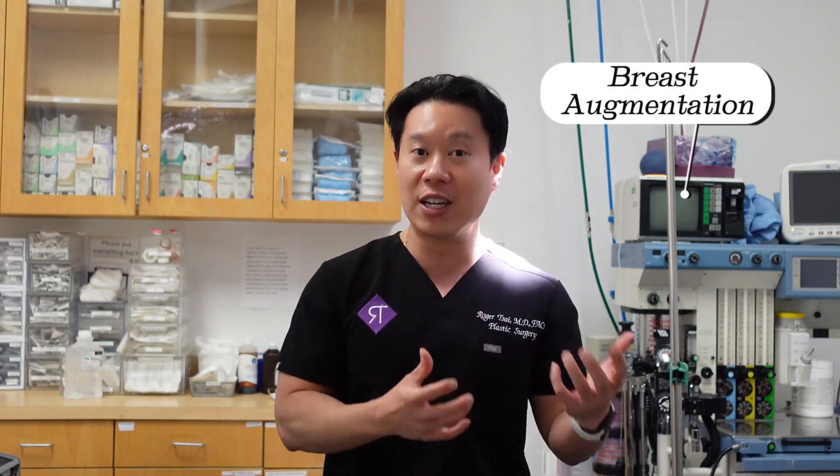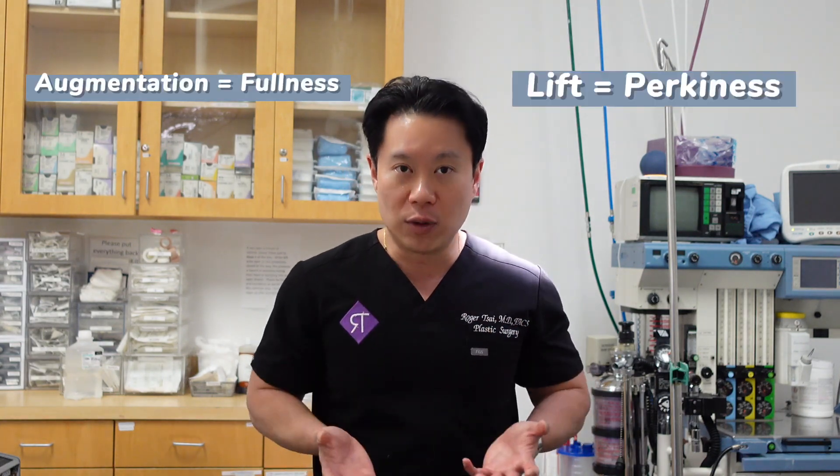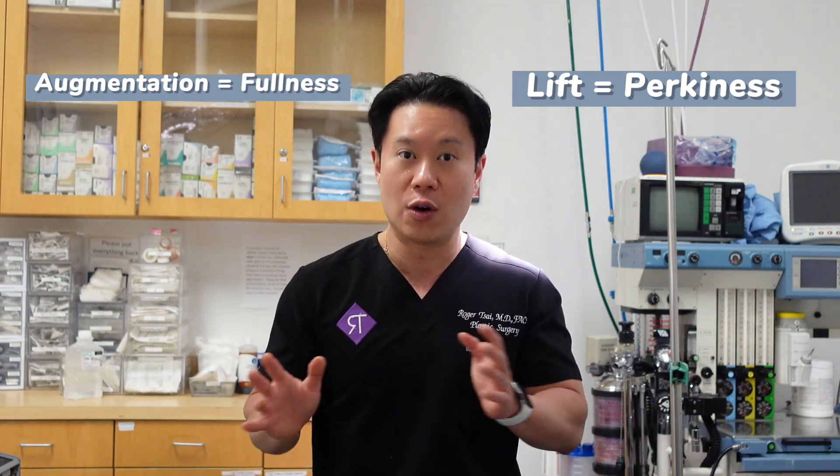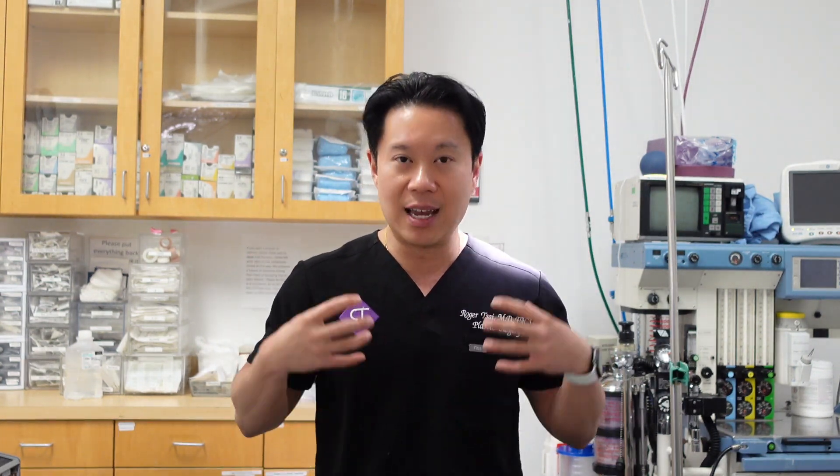Oftentimes, with the reduction of volume, patients also want more volume, so now we're talking about a breast augmentation on top of a breast lift. An augmentation will give you fullness; a lift will give you perkiness. The volume itself will not give you perkiness — so if you have Ozempic breasts and they're really saggy, and you only do an implant, they're going to be bigger and saggier. If you need a lift, that does come with some scarring, but it will also get you perkier. For those considering Ozempic or undergoing massive weight loss, understand that this is a phenomenon you might have to deal with in the future.